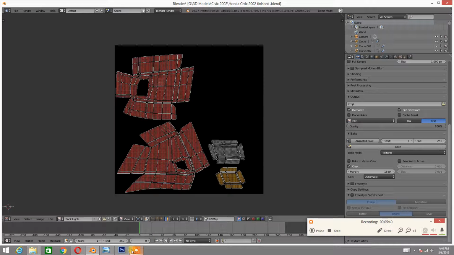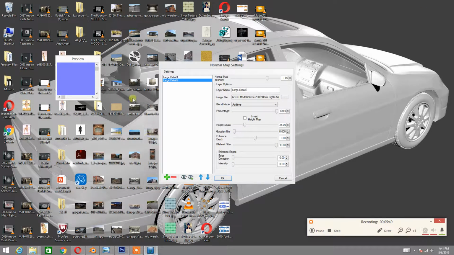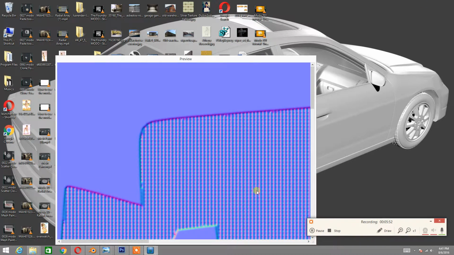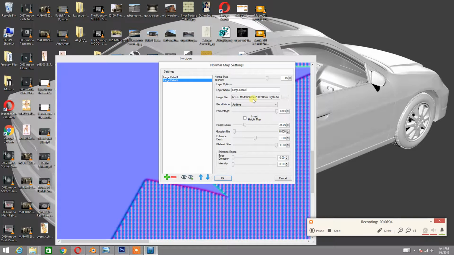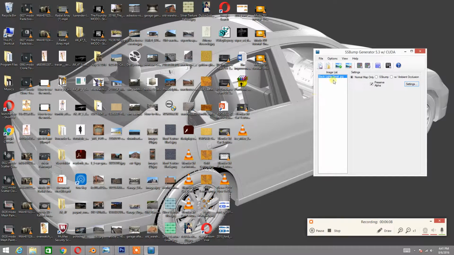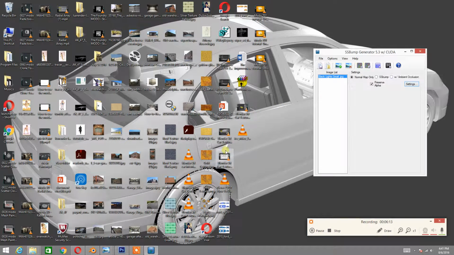So when you go into here, oh, there it is. I was looking for that, but this is pretty much the preview button of the entire texture map of what it looks like. Which we just want that. We're going to put that at normal. And we're just going to go like that. And we're just going to bake texture right there. And we click on this to bake the texture.